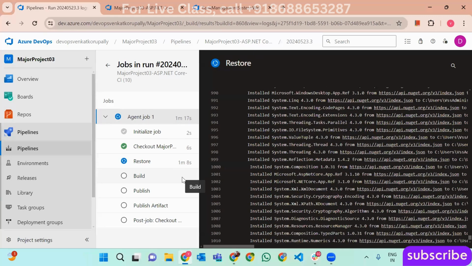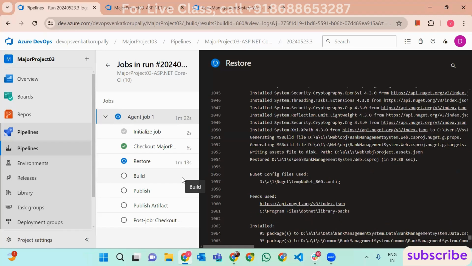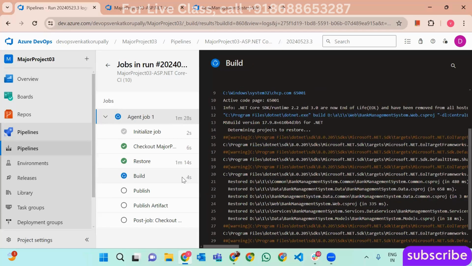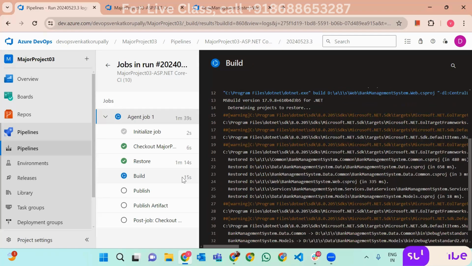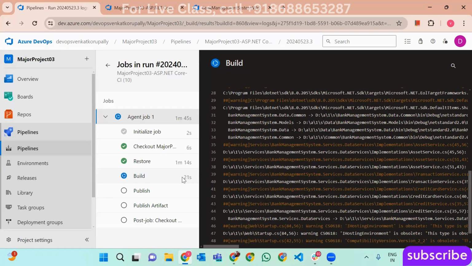So I removed the argument, and when I ran it for the first time, the build succeeded, but there was no artifact because there was no real published folder. So I checked the logs and got my actual published folder location. Then I reran the build pipeline, and this time I will get my artifact. Correct? Guys, correct or not? Yes.